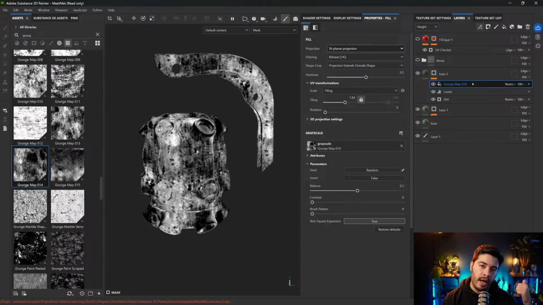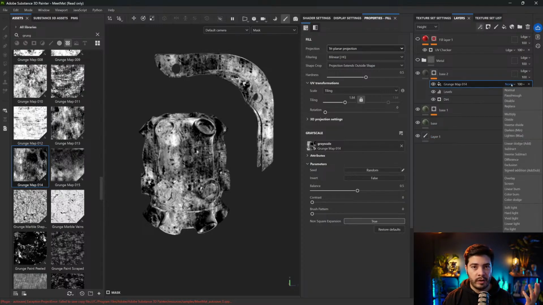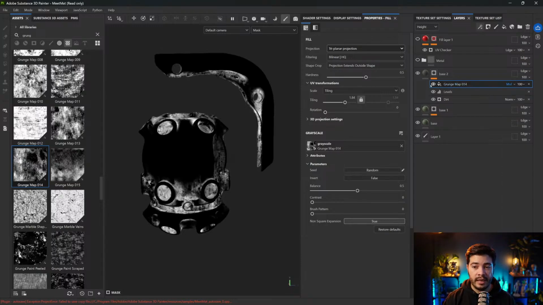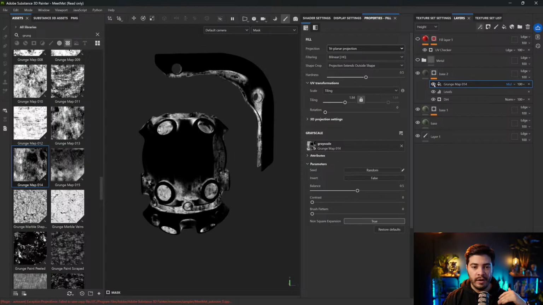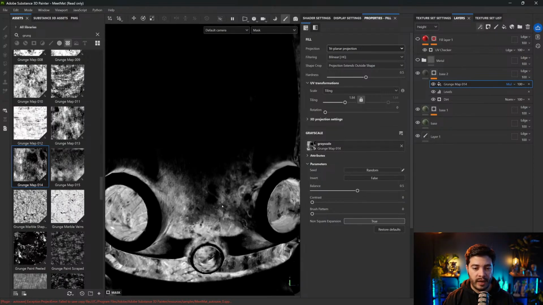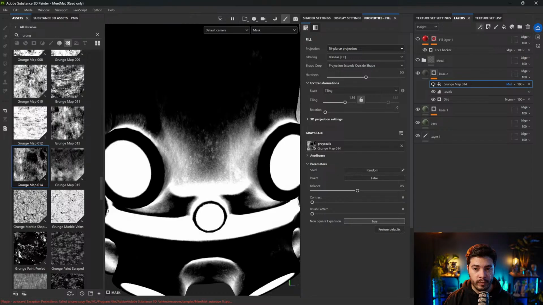So again, if you have a look at that tutorial that I created, it's called If You Know Photoshop, You Know Substance 3D Painter. It's already on YouTube. You'll see I make these comparisons of how to create a material in Photoshop and now in Painter. But you have these blending modes, the same thing that you have in Photoshop. So for example, if I set this to multiply, I'm basically multiplying this map on top of what we had before, right? So only certain parts that are white in the grunge map are coming through, right? So this is the same thing that we would have in Photoshop.